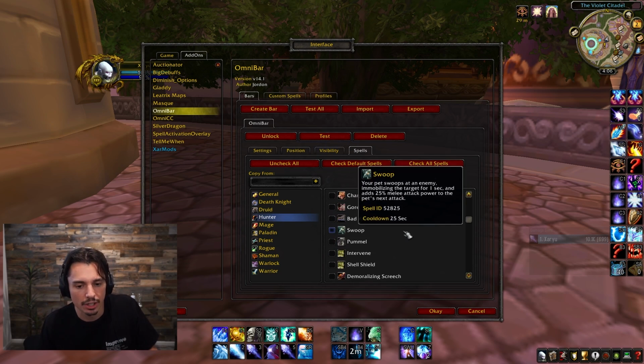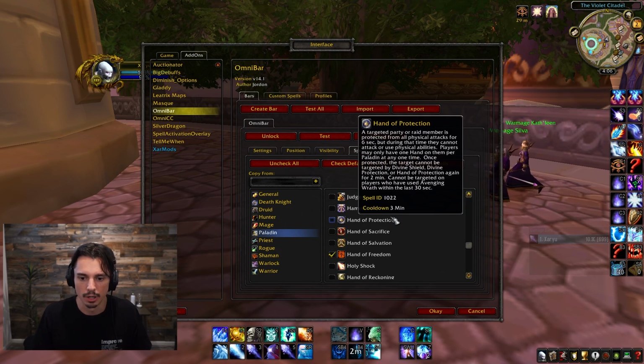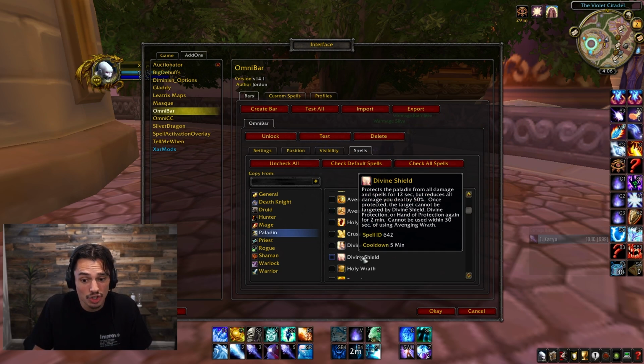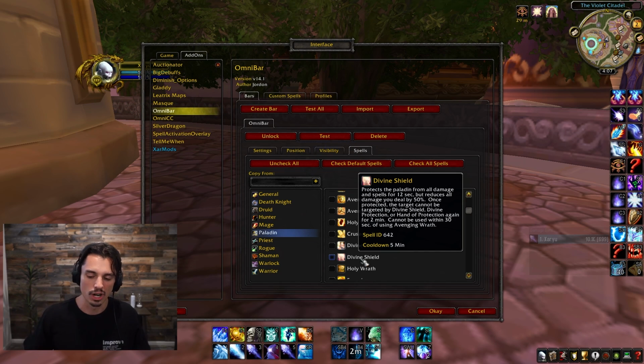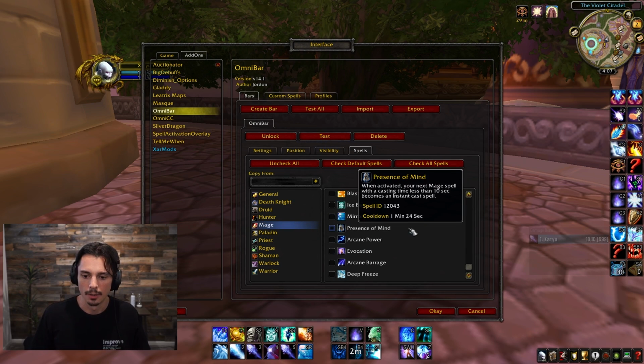In terms of bigger defensive cooldowns, so Pally Bubble, I actually don't track. I do it mentally. Okay, Pally bubbled recently, he doesn't have Bubble. I'm just aware and I think about it. I don't actually track it. Same way in retail, I don't track big defensive cooldowns. I just use my brain and think about it.